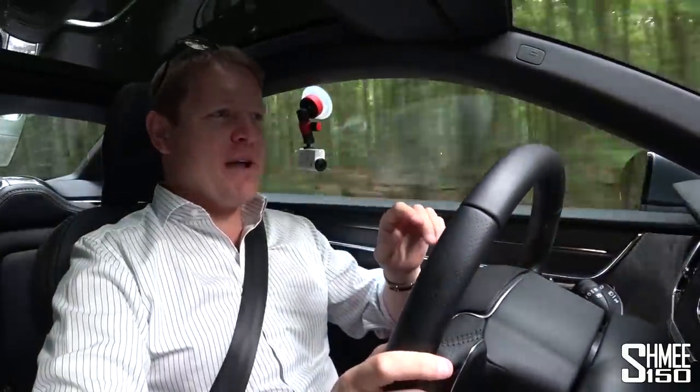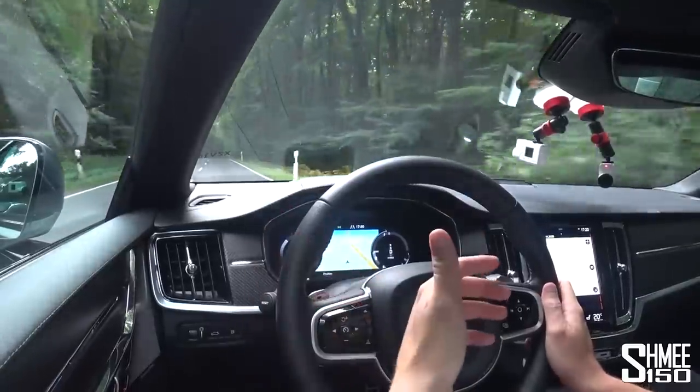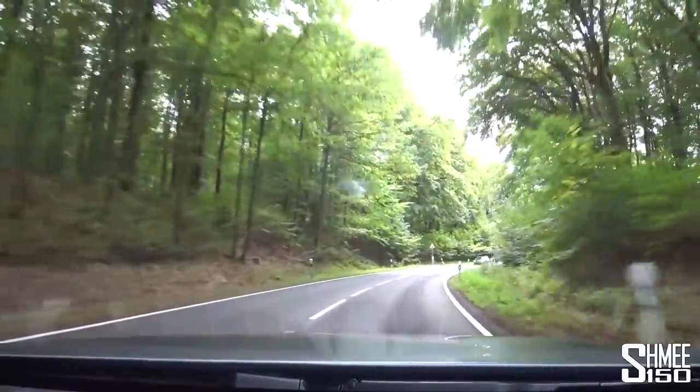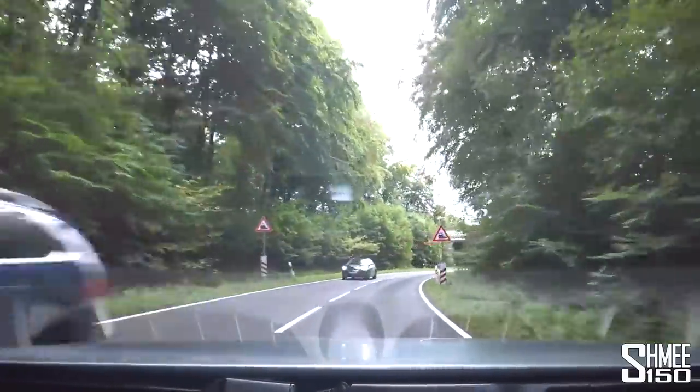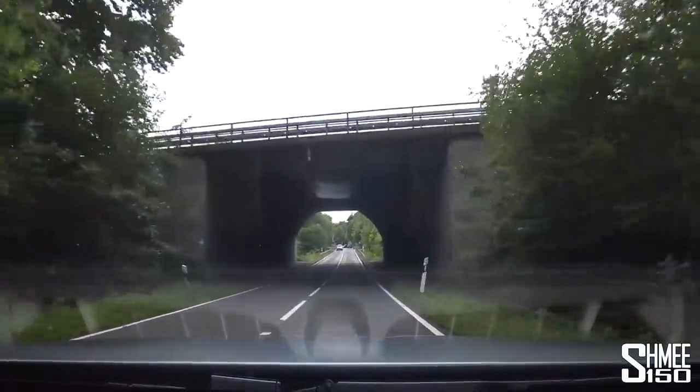Just a quick run on the autobahn, but I wanted to talk a little bit as well about the dampers. So this car has some Ohlins dampers that underneath the bonnet you can actually adjust manually. They're not an electronic system or what you'd maybe be more familiar with, but the benefit of that is that you do actually have an incredibly smooth ride. Now, I'm not joking when I say that. If you go over train tracks or bumps in the tarmac or anything like that, you don't get that clunking feeling that you often do in a modern car of this category, and the ride is incredibly smooth as a result.